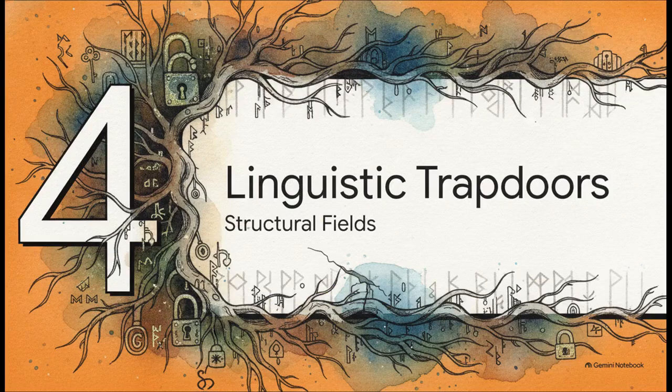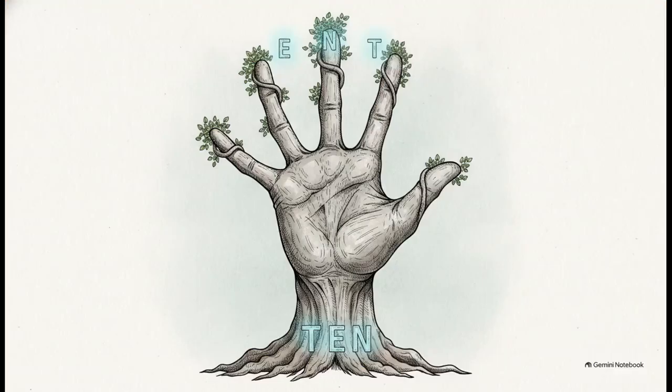All right, let's zoom back out for our next section, the linguistic trapdoor, 11D1 and structural fields. Let's see how Tolkien planted structural trapdoors right inside the English language. Notice how ent, the word for Tolkien's tree giants, is a perfect anagram of 10. Both intuitively relate to branching forms. Think about it. Trees branch outward, human hands branch into digits, and those 10 digits naturally count. Tree and 3 occupy this incredibly neighboring phonetic territory in English.